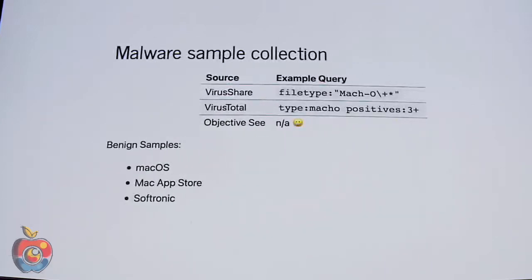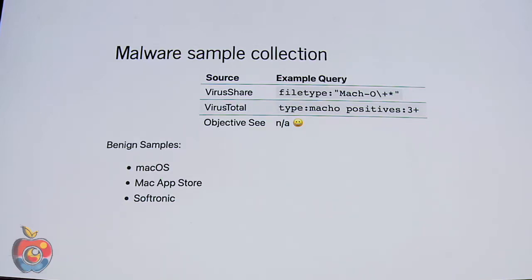Starting off with the malware sample collection. My experience going through some machine learning courses was: Intro to Machine Learning, go to Kaggle and download the CSV that has all this information about people who were on the Titanic, and then make a machine learning model to predict whether they would have survived or not. And then I did a machine learning course that's focused on cybersecurity: here's a data set from NIST with all this information about network traffic in this network, and it's already labeled for you. So in all those cases, the data was provided to me.